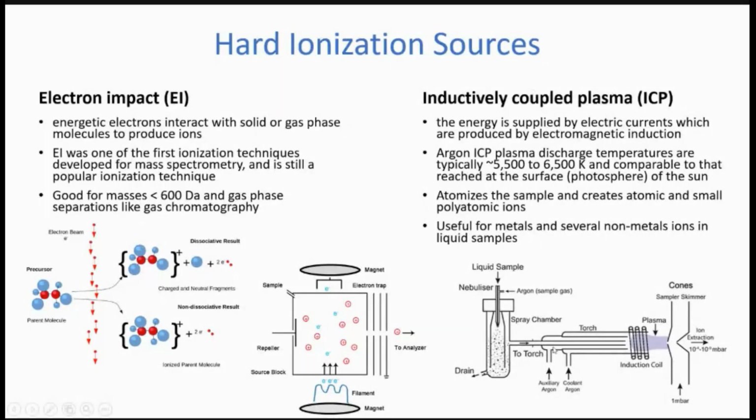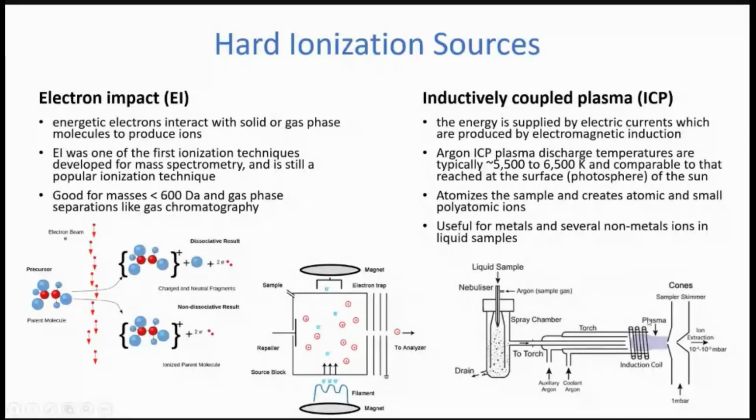These are usually made of a very strong glass material, and your sample gets nebulized, where the sample gas is usually argon, and your liquid sample comes through, and the gas makes your sample turn into an aerosol. And some of that aerosol gets drawn in through a little bit of vacuum to what's called the torch. And then here's more argon going through, and there's an auxiliary argon that's heated, and then a coolant argon that's on the outside, sort of a sleeve in that glass torch.